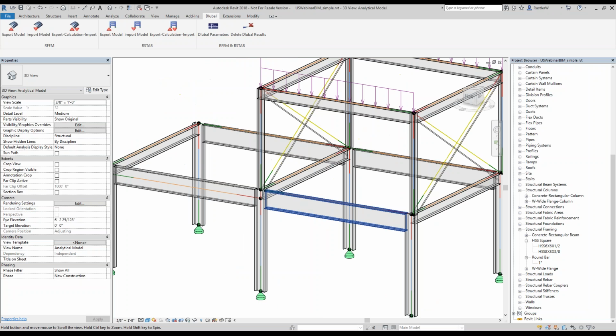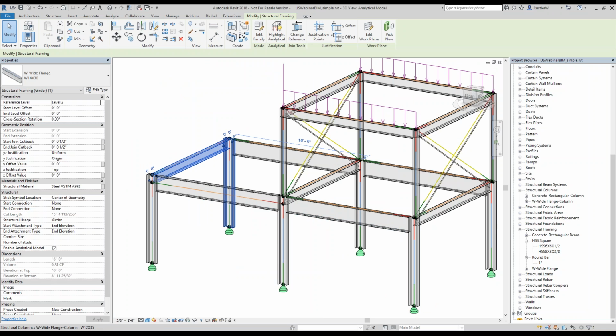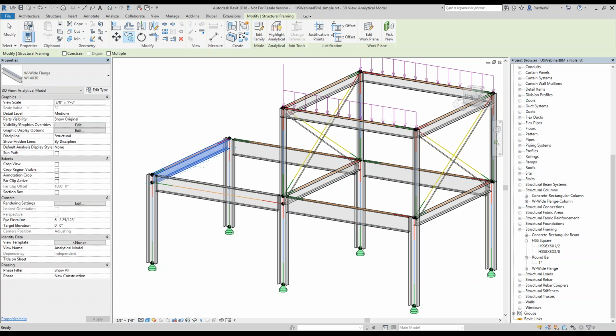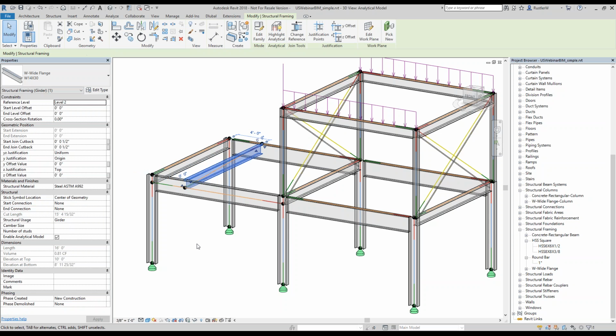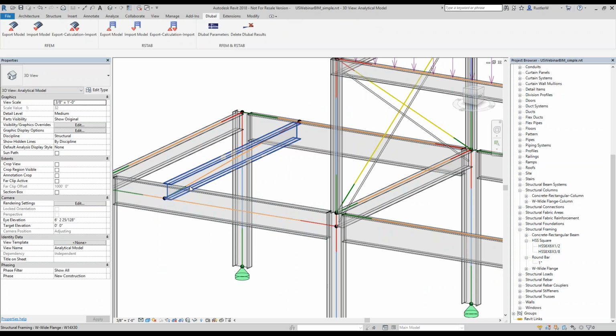For example, I'm going to copy this beam over and make a change here. For example, let's say horizontally 4 foot. What happens? We'll automatically get a new analytical model because it's enabled.